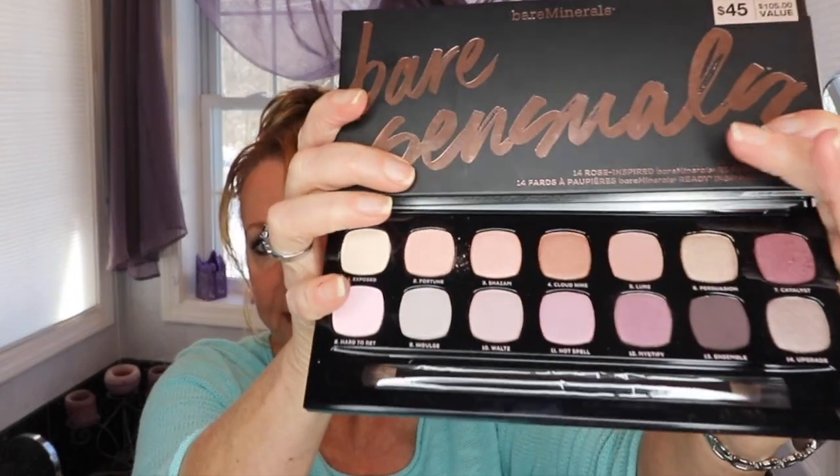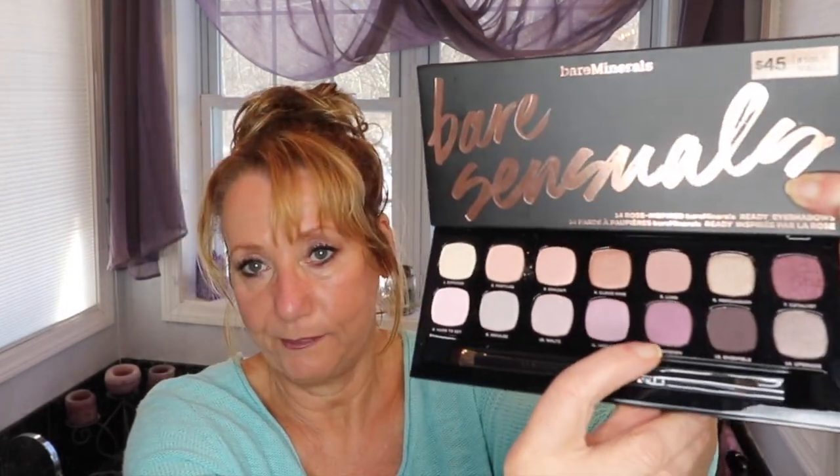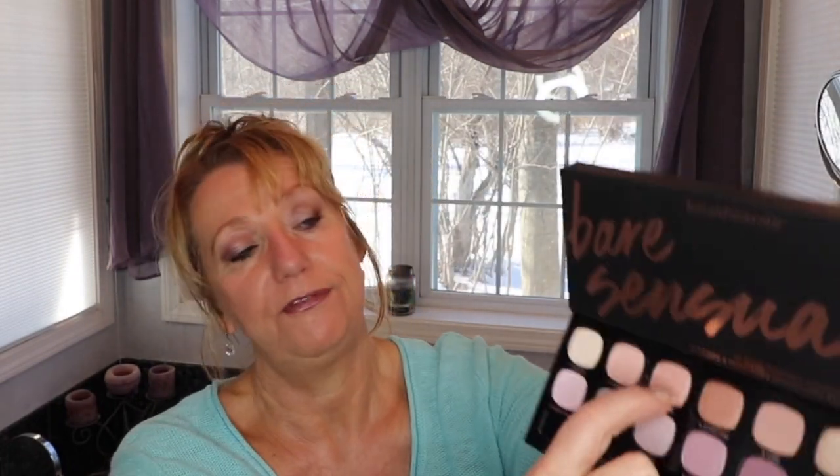I'm not a huge fan of browns. I do like some grays, and I have a real hard time playing around with eye shadows — I wish I was as good as some of the other ladies on YouTube. Today I used this basically all over my lid, then my transition color around the hooded area, then the darker one in the outer V, a little bit of the gray glitter in the center, and then I dabbed the rose-infused shade right in the middle as sort of a highlight.